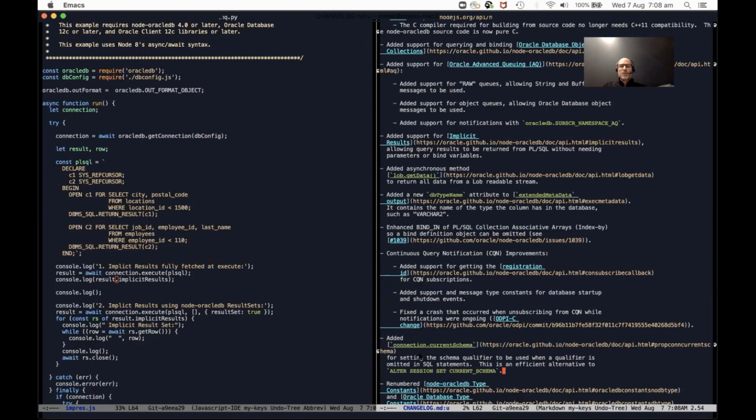So what I'm really getting around to is, yes, we've got a new little attribute, but actually anything you do in Node-oracledb, watch those round trips. And there's a new section in the manual which speaks a little bit about that and how you can work out what round trips are going on.